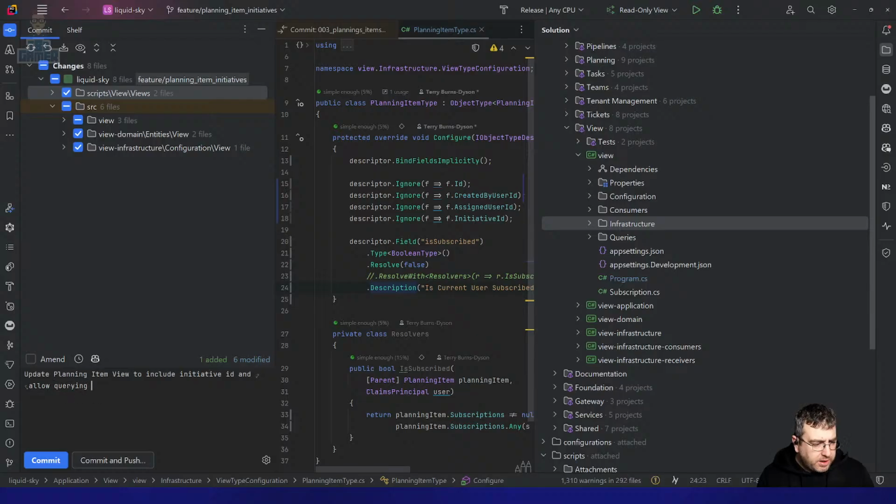Now querying, update planning item view to include initiative ID and update. So that's actually in that style. That's a feature.